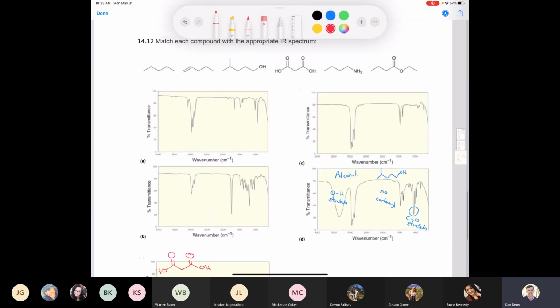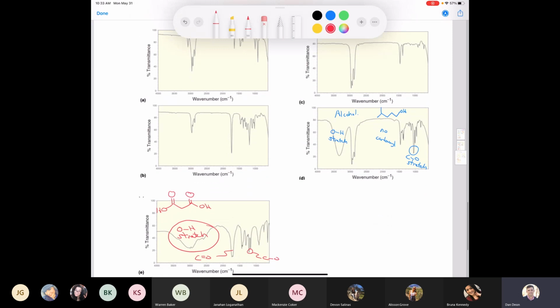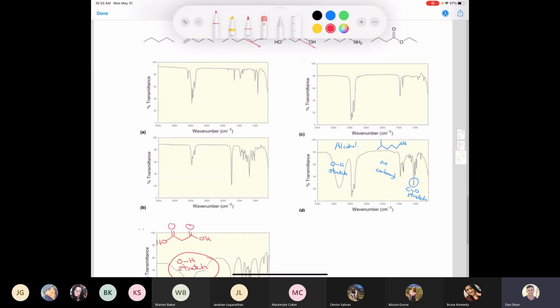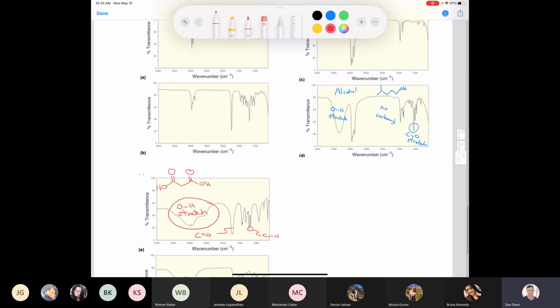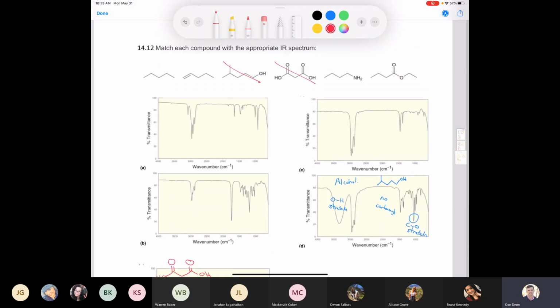Okay, so we got the first two, and then we got rid of this one, and we got rid of this one. All right, I'll throw it out there to my students. Sorry if I didn't read everything, but is there anything else? You know, I noticed something in B. Is there anything that somebody notices in B right away in this spectrum? There's something big in B. I'm going to turn on B.